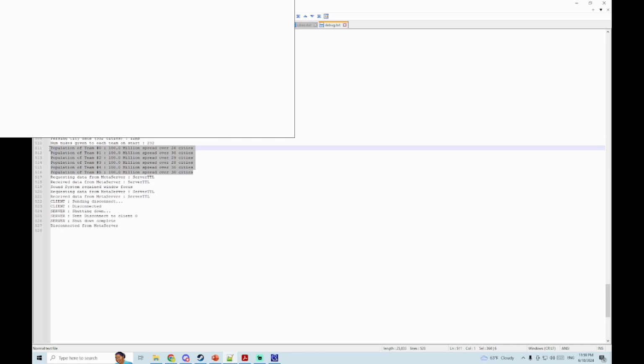debug.txt once you leave the game, and you can see that Team 0 has 26 cities, Team 2 has 29 cities, Team 3 has 28 cities. So there are a couple of territories that if you run a totally random game, you will not get all the cities that you want.